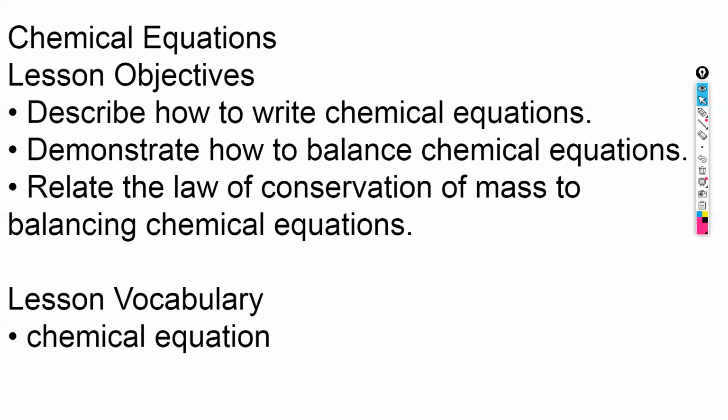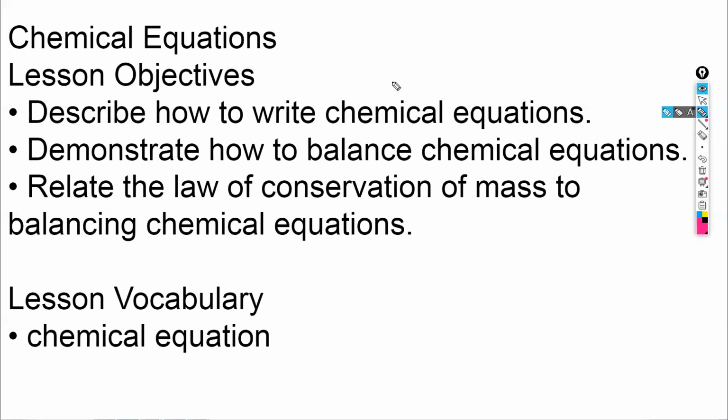All right, so today's objectives moving forward, as I always do in class and show you, is we're going to look at how to write these chemical equations. So in the past, we talked about how you have this reactant, and then you're going to have the arrow showing you where you're going to have what you're producing, or the product. Okay. So there's a little more involved than just writing the ingredients and what's being produced. We're going to demonstrate how to balance chemical equations.